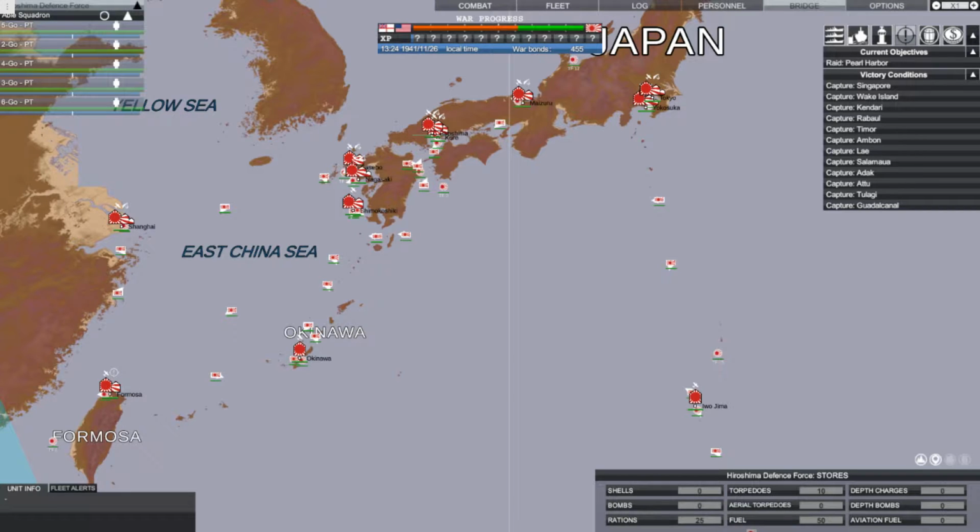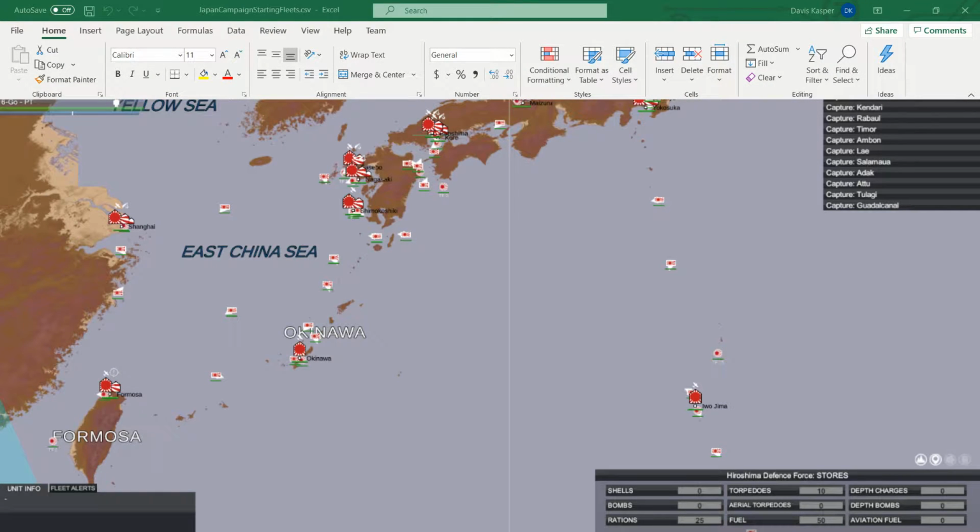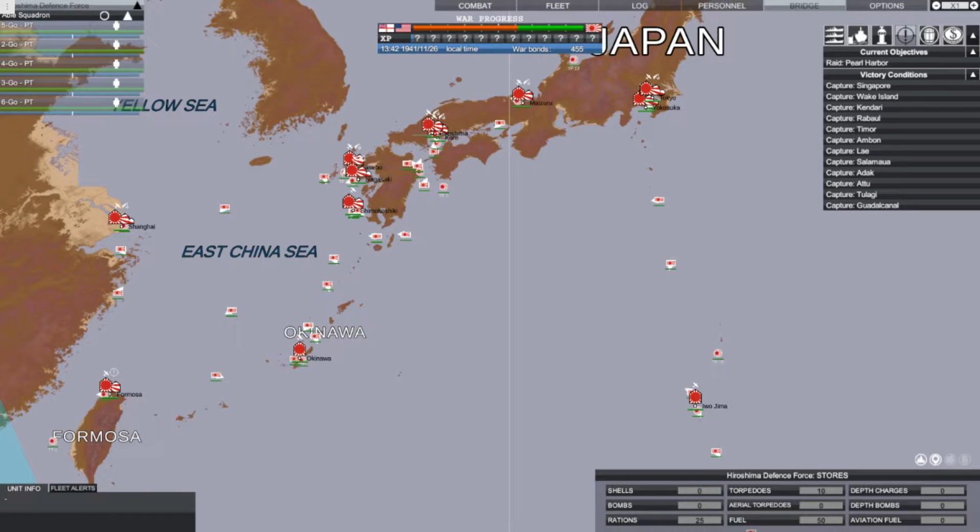Window. I need to add a new game capture. Excel, ship engine, start fleet, and capture a specific window. Window exe, Japan starting fleets, and OK. And starting fleets over down, and Japanese starting fleets.csv boot up. And now I cross my fingers that this is going to pop up. All right, OBS is only showing the base, the top of it.